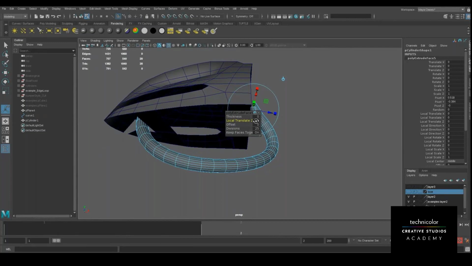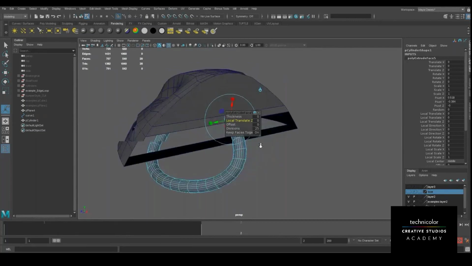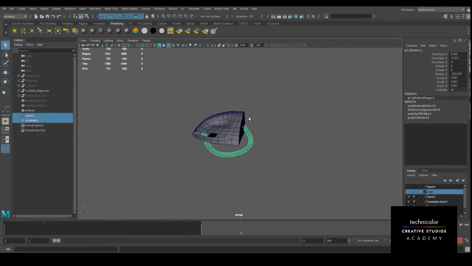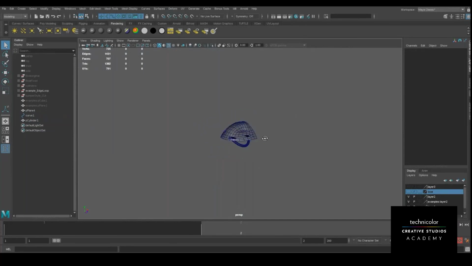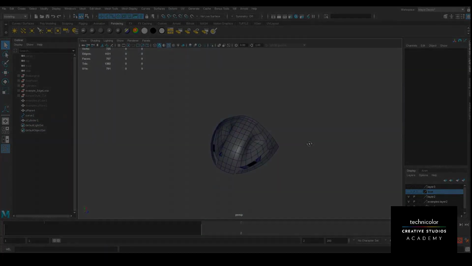The thickness of this would matter according to the cylinder which you guys selected. So you can change the size of the cylinder and also create certain tubular structures like that, right? Cool.